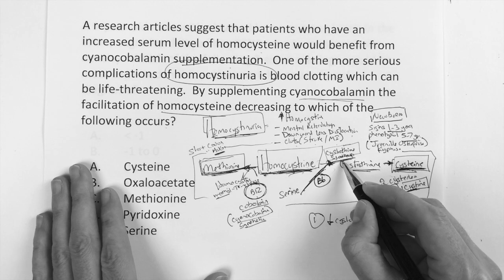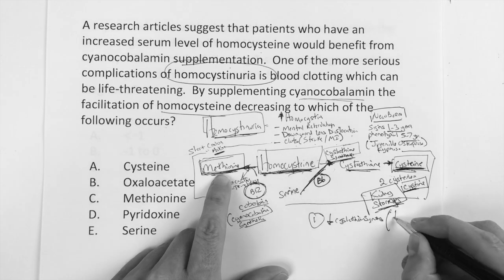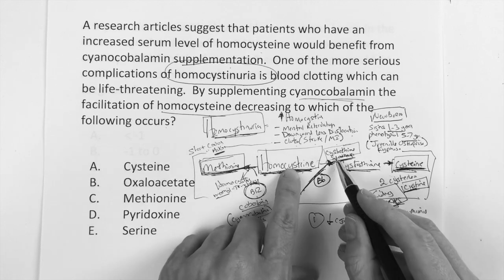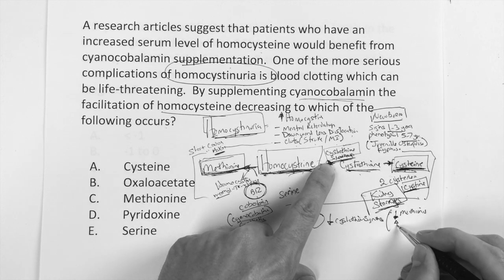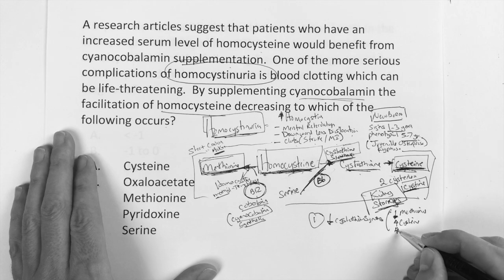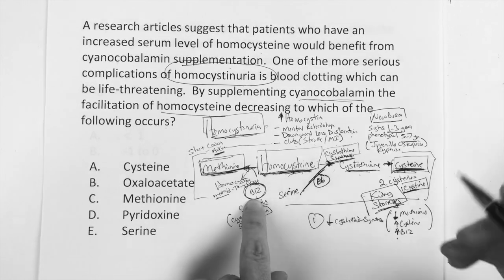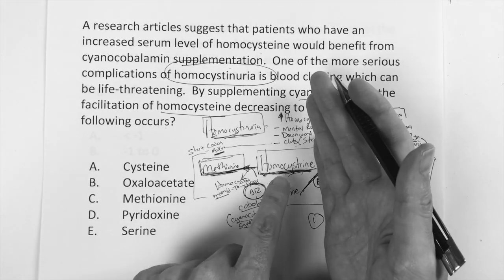So how would I treat that? If I know I don't have this guy, what do I need to do? Well, number one, if I could do it in the diet, whatever I eat, meats, proteins that are high in methionine, I need to decrease methionine. And if I'm not making it past this step, what do I need to supplement with if I could? Cysteine, okay? And I can see them asking questions, something like this, do you know? And then what would I want to supplement? I would also maybe want to supplement B12, right? Because since I'm pushing everything back that way, I'm going to probably be using more of this guy, and I want to make sure I have a bunch of him to kind of facilitate it so I don't have the buildup of homocysteine, right? Our whole goal is to get this guy down.